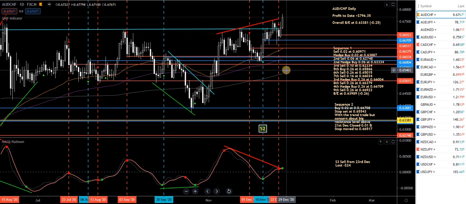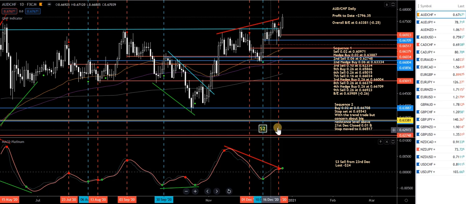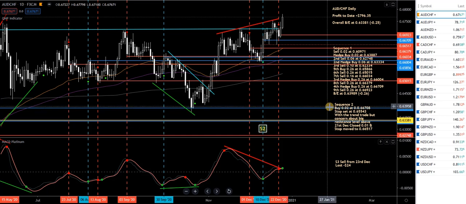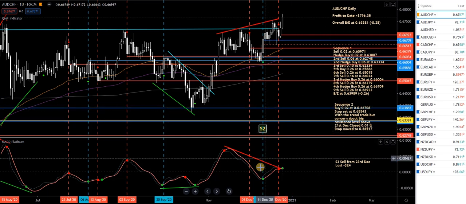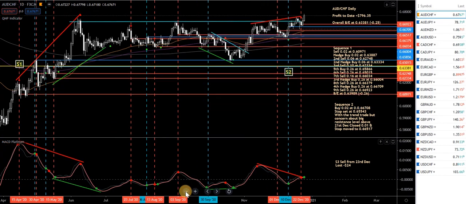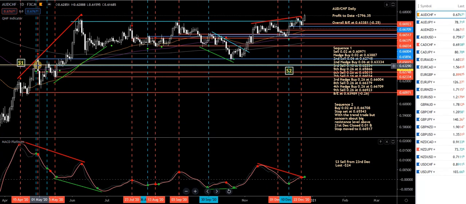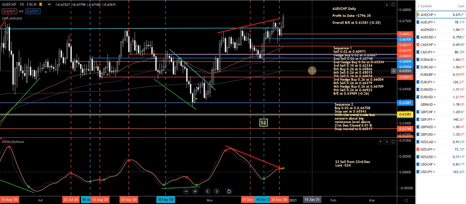So let's have a look here. Now you'll see S2. If you read that Word document, S2 means sequence 2. Previously I used to use a hedging technique on every trade setup. And so this is an old signal, and this is the Aussie Swiss Franc. It starts back here, sequence 1. You can read my notes on the charts. It's just going nowhere fast, and I can't get out of it at the moment.